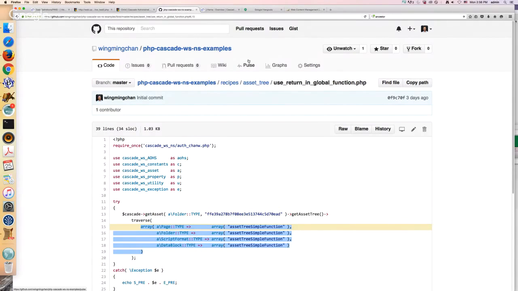That's why I said, first you start with one single asset, and then you test the global function. Once you feel comfortable, you pick a very small folder or small whatever container. You test it there, just in case something goes wrong, you are dealing with a very small container, and it's easy to turn it back. So don't ever traverse a site right at the beginning. Don't do that. You regret it if you do it. Yeah. Good advice.